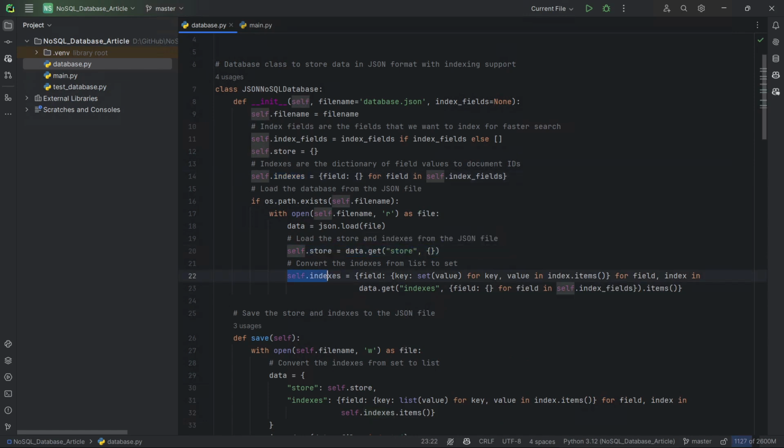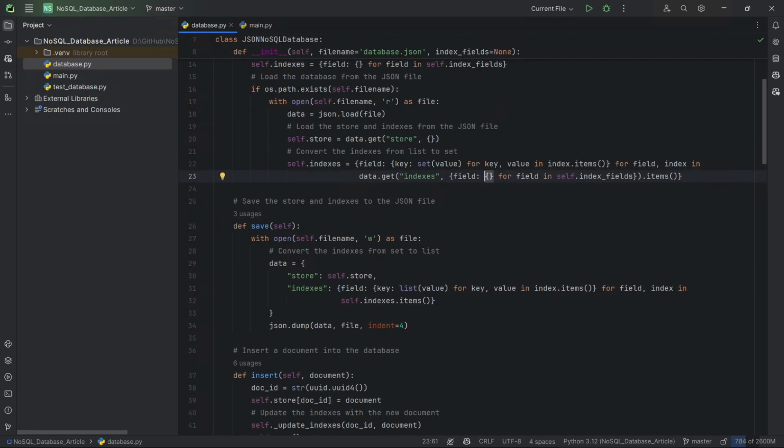But now we're also loading our indexes, and we're converting the indexes from a list to a set. This is what this code does. It goes through each of the keys and values of the index items, and it sets that as a key. And then it goes through the field in the index itself, and sets the items. It sets the dictionary, reloading from the database the structure that was saved as a JSON file.